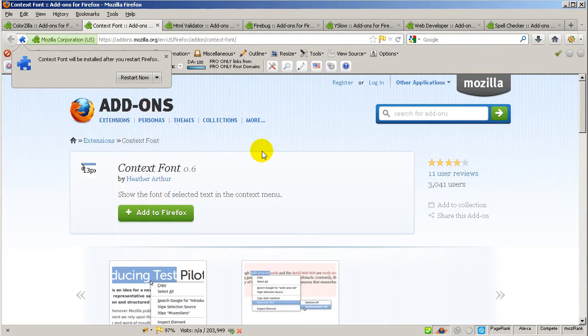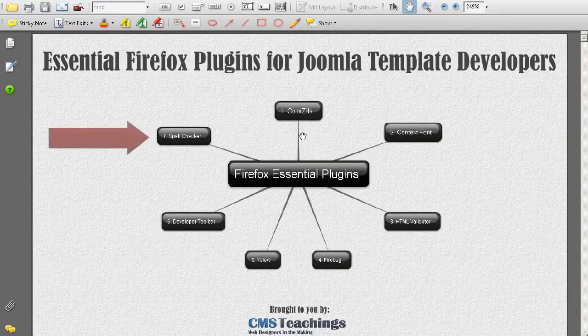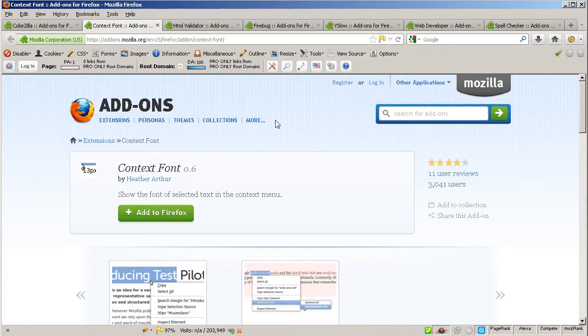Again, remember, you can install one plugin at a time or you can install all of them at the same time, and at the end you can restart your whole browser. Whatever way you go will be fine, but again, don't forget that you will need to click inside these icons in here so you can get redirected to these pages.